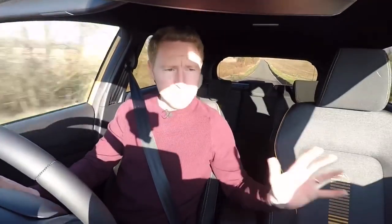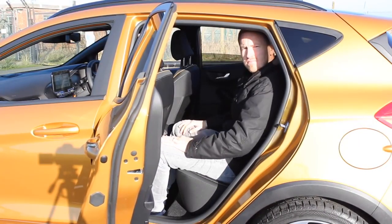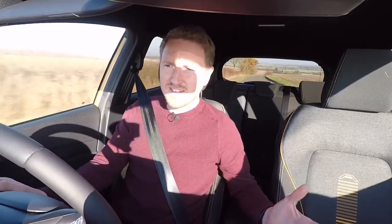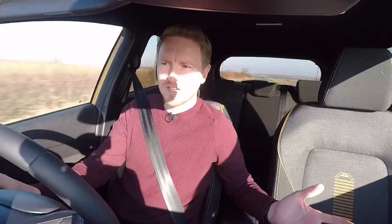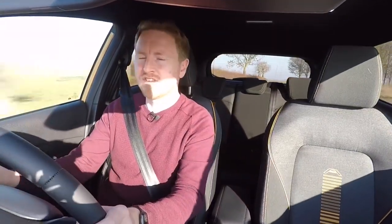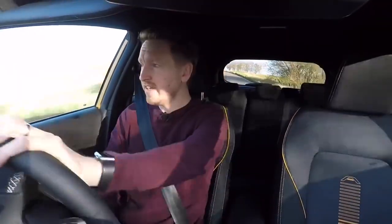Rear seats, there's plenty of room in the back. We've got some nice amount of headroom in the back for an average sized person. Wouldn't want to get 3 people in the rear, but 2 adults, it would be absolutely fine. The boot is a fair size. It's not huge with this car being quite a small car, but you can get the necessities in there. It'd be fine for a shop, you know, a trip to Tesco or something like that. A couple of suitcases you could probably squeeze in there, and if you fold the seats down, you can obviously get some more stuff in the back of the car. So yeah, the inside of this car, I really like it.